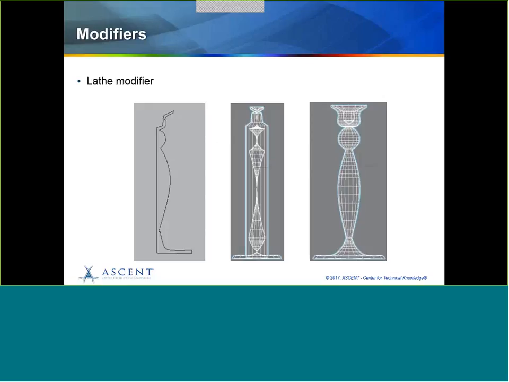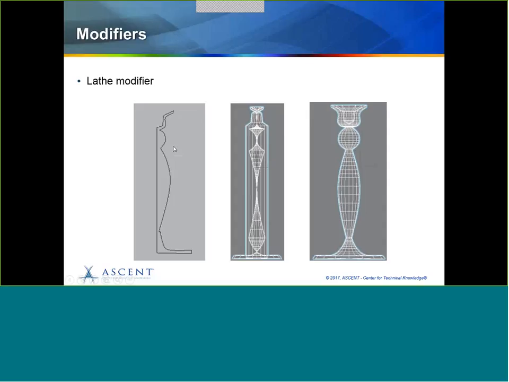Now, the second modifier that I'll be explaining is the lathe modifier. It enables you to create a 3D object by revolving a profile, which is a 2D shape, around an axis. As you can see in the leftmost picture here, this is a 2D shape that was created using the line command. Then I added a little bit of Bezier here to give it a curvy look. Otherwise, it was created simply by using a line command, and it's a closed 2D shape.